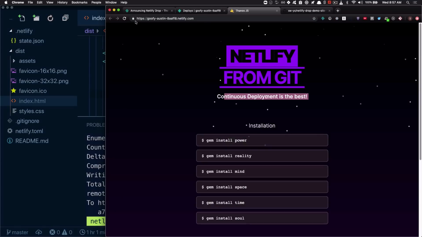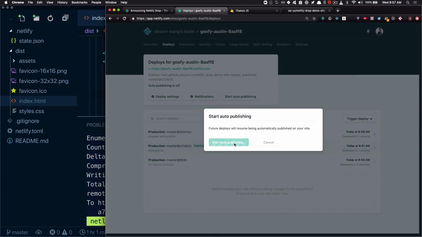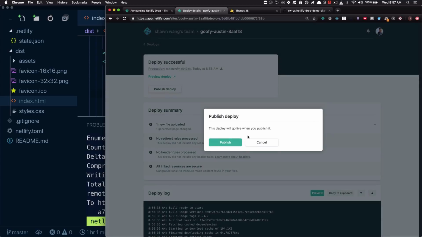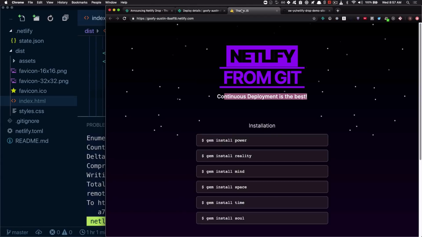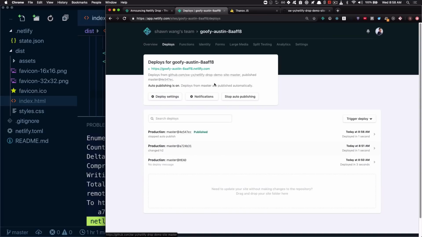So when I refresh my page, I haven't changed anything in terms of the text because I haven't published the latest update. If I want to kick it back on again, it doesn't immediately promote the latest deploy to the published site because you may not want that to happen. So you're going to have to go in here, deploy. And only then you'll see the new text that you've pushed to Git.